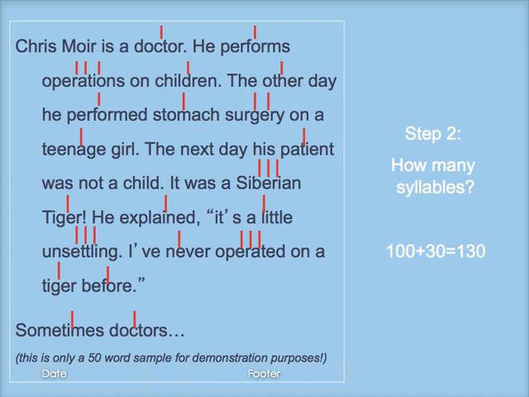The one thing to note, numbers usually are not included. So if you have a date like 1999, you would not include the syllable count of that. You would just skip it. If you're reading a passage that has significant numbers, you may want to choose a different passage. So in this, assuming if I counted up all of those tallies, we already know there's 100. So we do 100 plus my 30 tallies equals 130 syllables in this section.